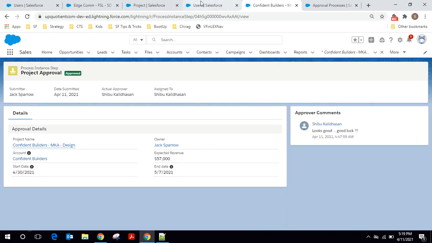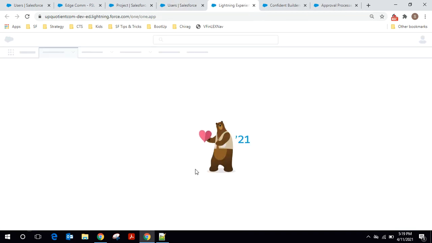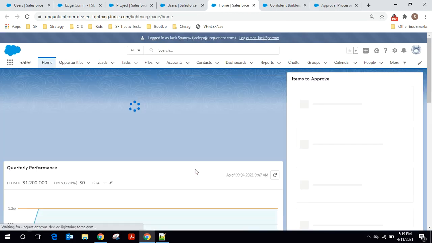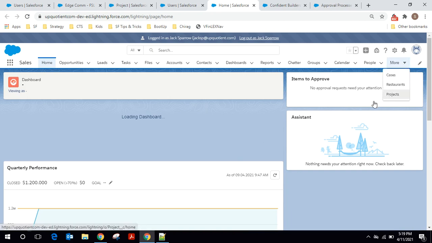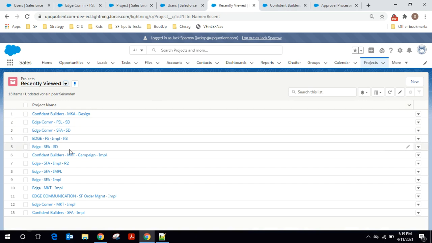Okay, cool. So I would also like to show you, if possible, one of the cases where you can encounter an error. Okay, so let me navigate to projects and all projects.